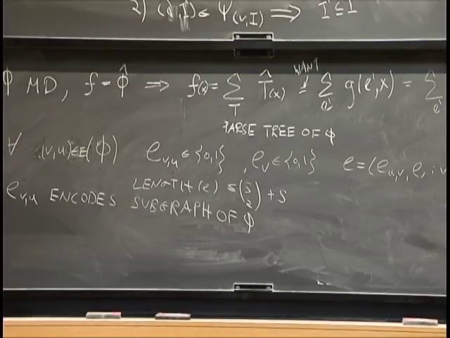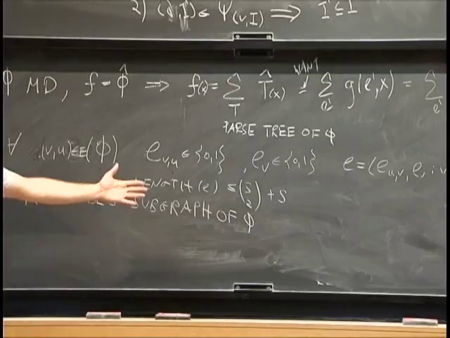So every choice of values 0 or 1 for the edges means either we keep an edge or we don't. You can do it in many ways, but I think this is easier to see. For every edge you have a Boolean variable, and this Boolean vector encodes some subgraph of the original circuit.